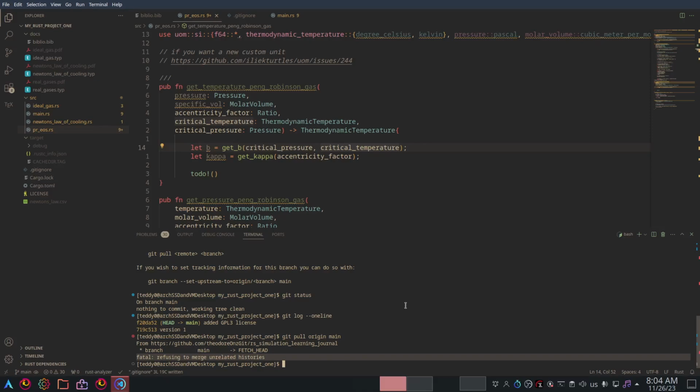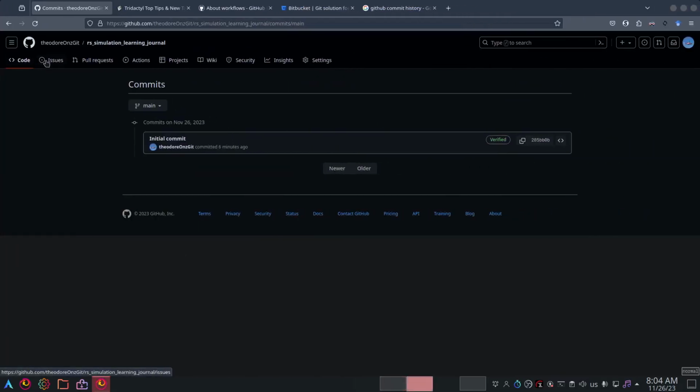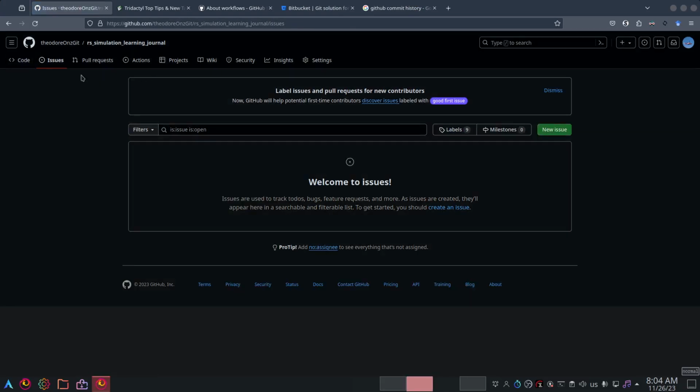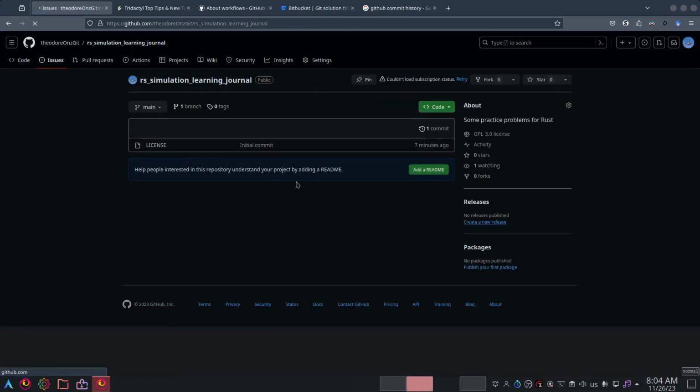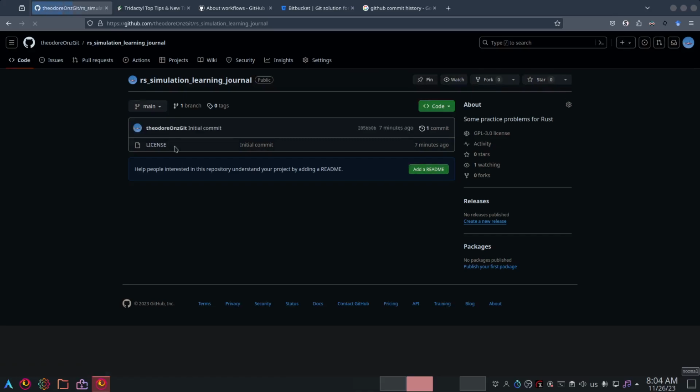If you just want to overwrite everything here, and that's what I'm going to do. I'm just going to overwrite everything in this repository. I don't care about the commit history. I don't care about the license file anymore because I downloaded it, I saved it into the git commit, and I just want to override it.